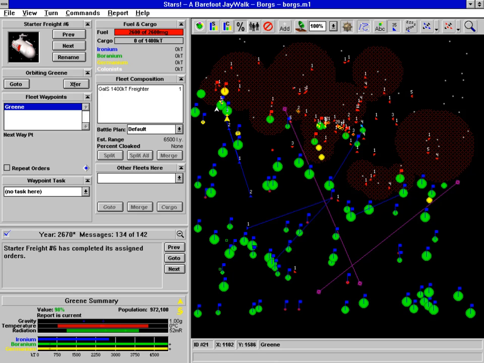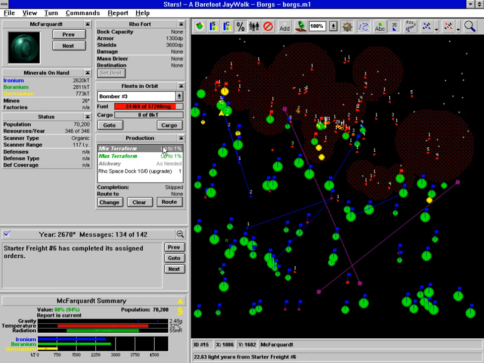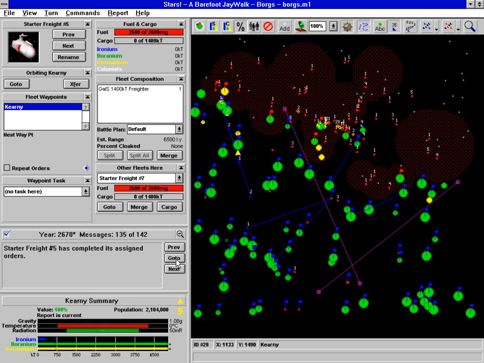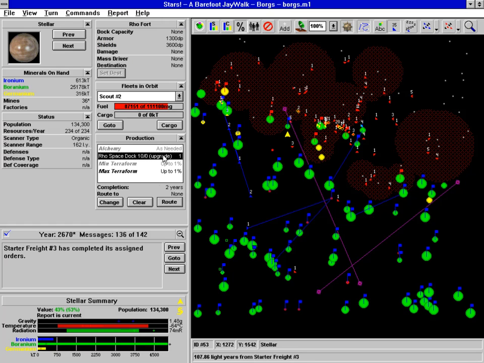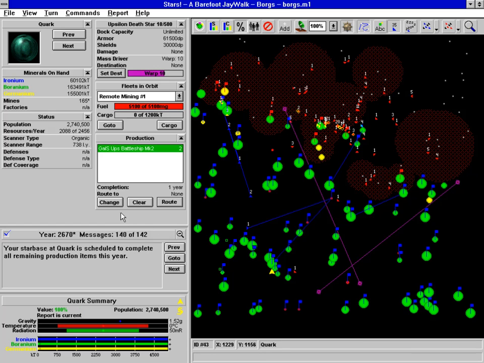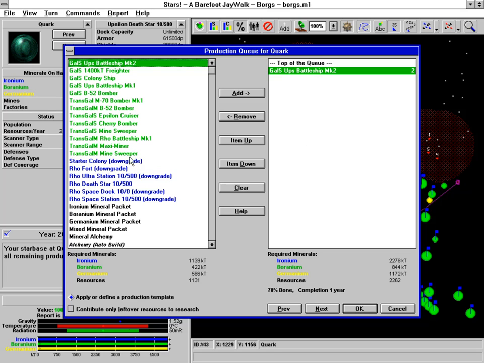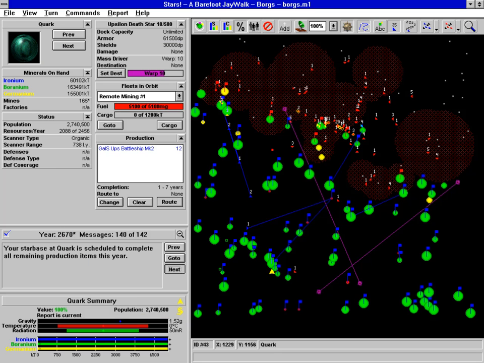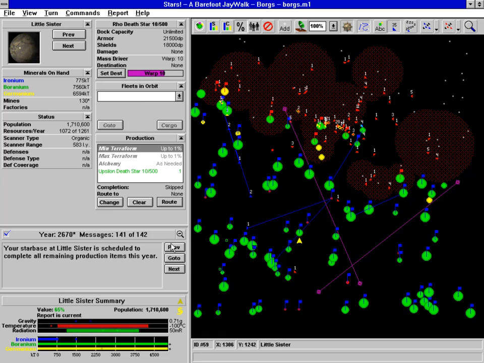Okay. Now what about this one here? 2 years. In 2 years, we'll move this one out to here. That one stayed there. Number 3 is there, that's fine. Which means this one should be doing much better, that's good. Mark 2, let's build another 10 of those. Little sister is going to have an Epsilon Death Star. Awesome.